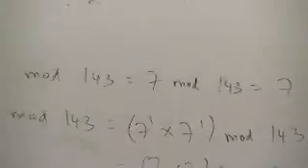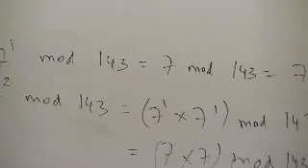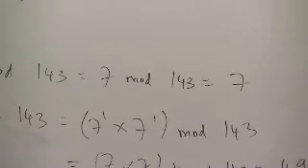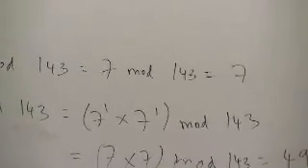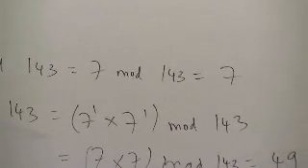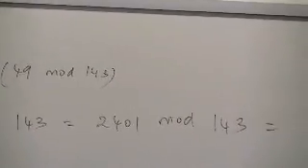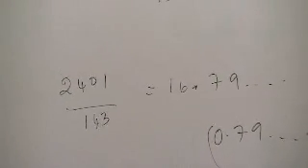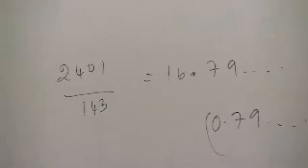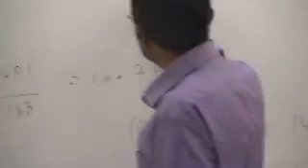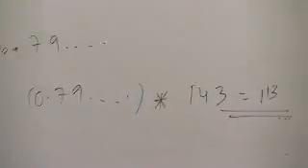Okay, tell me the whole number, what comes along with 16? 16 point 179... 79 something, right? So how do you find the remainder? Multiply this 0.79, whatever it is, by 143. So you should get close to 113, right? Everybody understood this is how you find it? Yes. Okay. So 113.